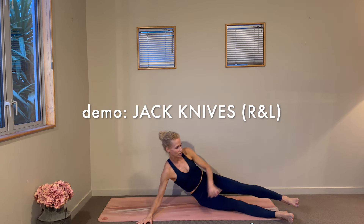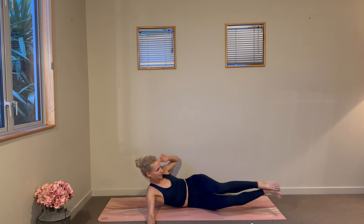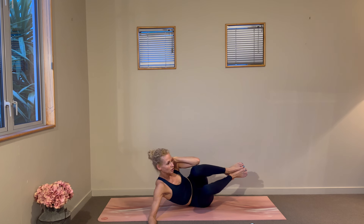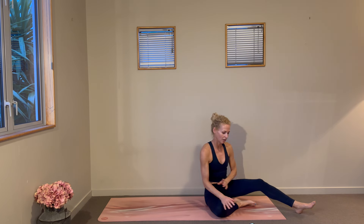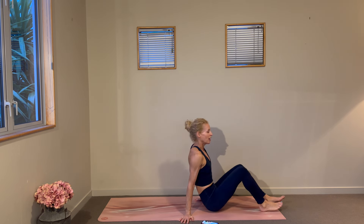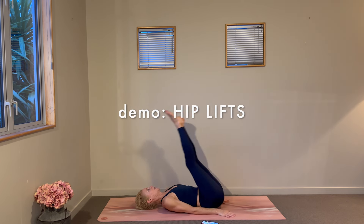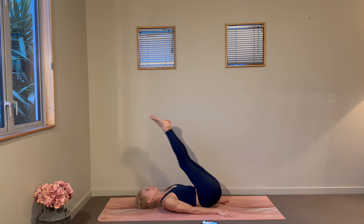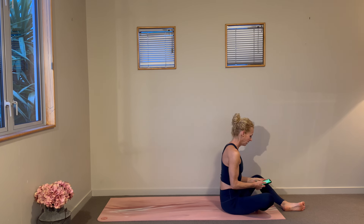We'll get more oblique work in our jackknives — come out on your right side to begin, right arm perpendicular to your mat, bring your hand behind your head, and draw the knees towards the elbow. You can make it more challenging by bringing your feet out long, tap your toes, coming up onto that right elbow with very little weight in it, letting the left side work. Then we'll swap to the other side. For hip lifts: arms alongside the torso, legs up towards the ceiling, press into your forearms and get a little reverse crunch — nice exhale to lift you and a very slow controlled lower. 30 seconds, get as many or as few reps as you like.